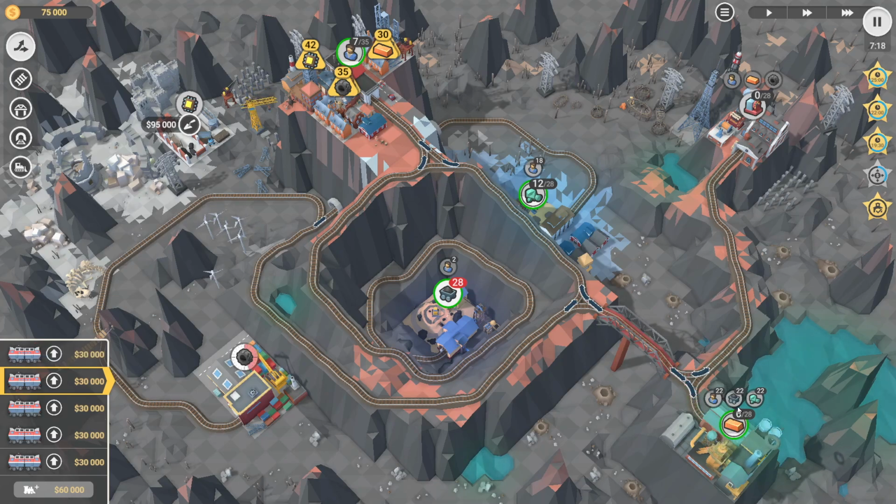Let me just work this out. So the 30 that I've got there are for here. So we do need to send more guys down there to make the 42. I don't think there's urgency yet. So let's get more guys set up this way.